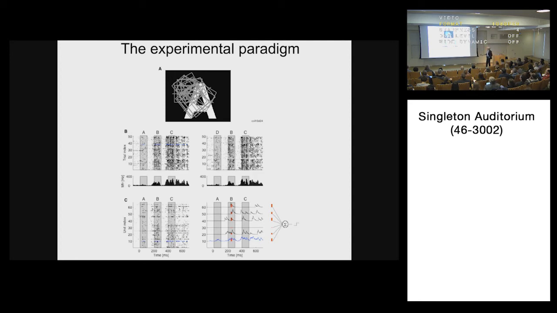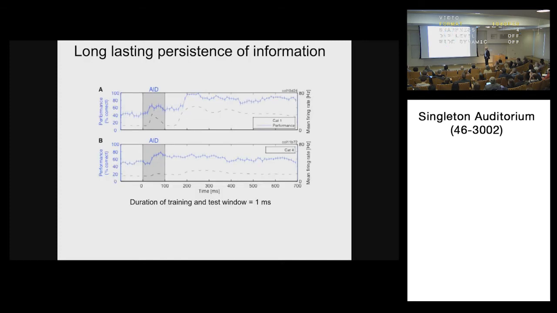Then we trained the support vector machine, at a particular time after presentation of the stimulus, that the first stimulus was, for example, an A. And then we tested later on with these trained support vector machines whether they were able to classify activity evoked in test sets. And it turned out, yes, it works.